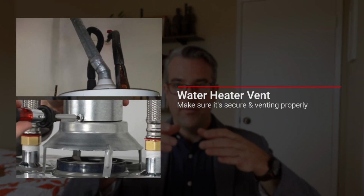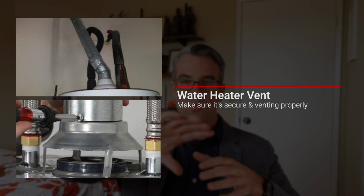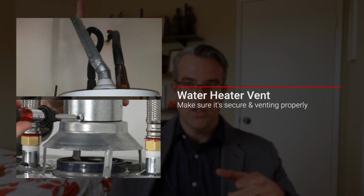The next thing for your water heater is the vent hood. So just like your HVAC system, it's creating some heat. There's a lot of heat that's coming out. The heat's got to go somewhere. So there'll be a little hood vent on the top of it, and this is going to be connected to more metal piping that's going to go out to your exterior. So make sure that hood is on there, it's secured properly. It typically has like 3 little posts just screwed on there. It's pretty basic. Just make sure it's on there good.